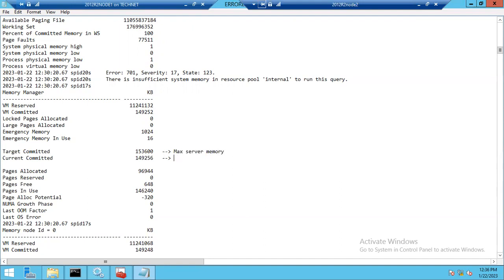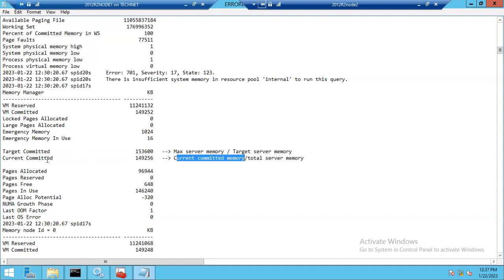This is your current committed memory. Or total server memory. This you can consider as target server memory, right? So this is where your max server memory, and this is your current committed memory.